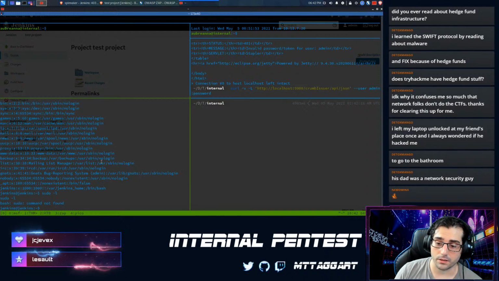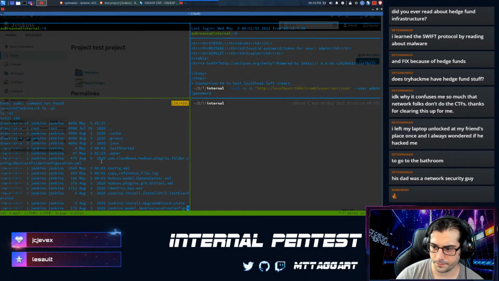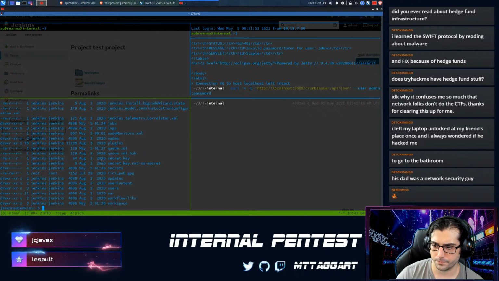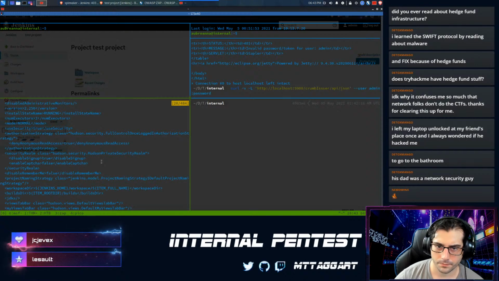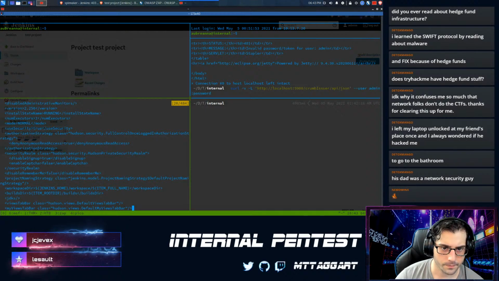Alright, so this Jenkins Docker container, you know, we have a shell in here, but what do we have, really? I don't know.